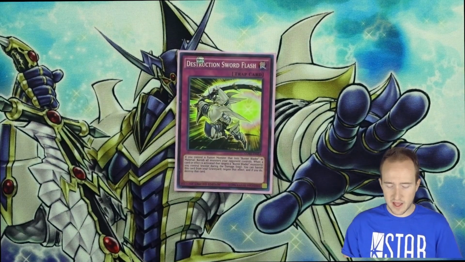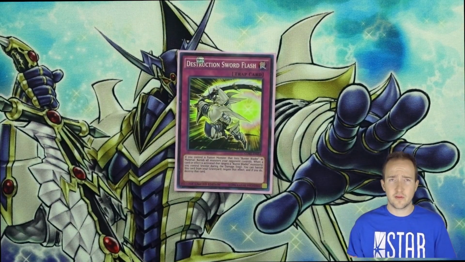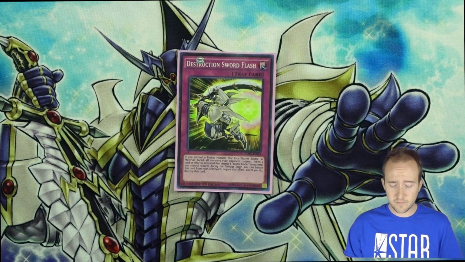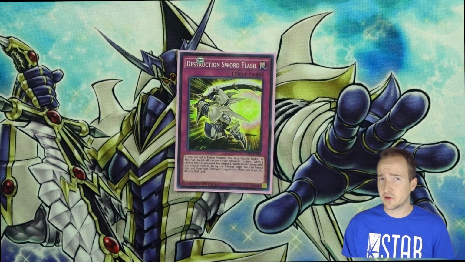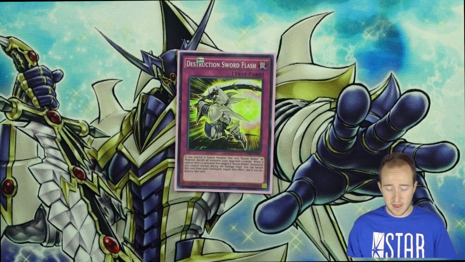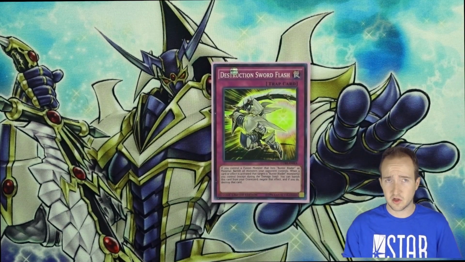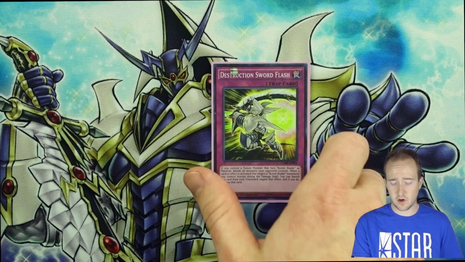1 Destruction Sword Flash. This card is super powerful on the field because of how easy it is to get the Fusion monster out. When you activate it with the Fusion monster on the field, it banishes all your opponent's monsters. Cannot beat that. But if you want, you can always dump it, and then it protects the Buster Blader monster from being targeted by anything. If it gets targeted by something, it protects it and destroys the card that tried to target it.